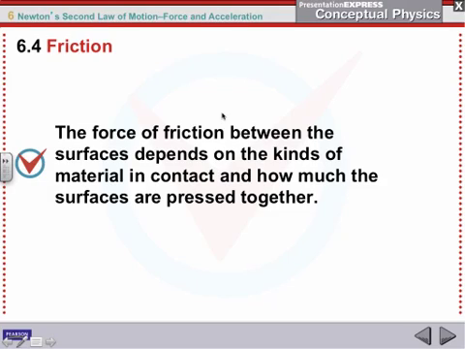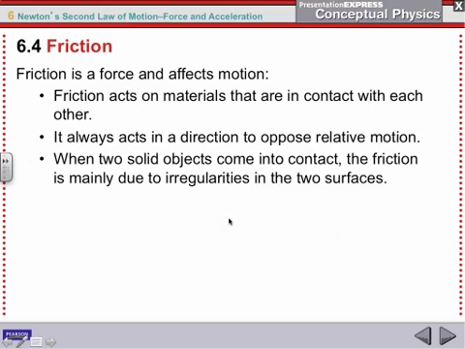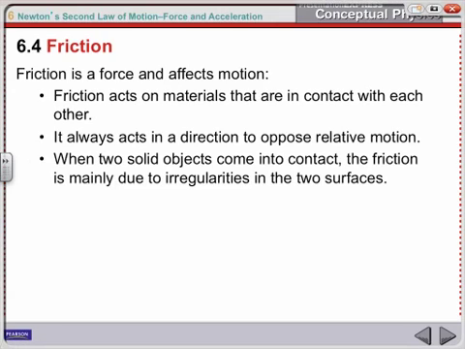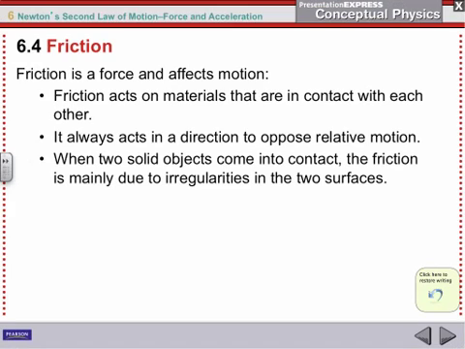Now, we're talking about a force to accelerate an object. Well, anytime that you move something, there's this other force, this mean and nasty force, that wants to work in opposition to that. So we've got the force of friction, and that's what we're going to talk about now. Anytime we have two surfaces pressed together, we're going to have friction. It's usually caused because of irregularities in different objects. So if you've got two solid objects, you've got irregularities between those two objects, it's going to move up and down, and it's going to take force to do that, or it's going to break those particles off, and either way that still takes force. And so there's always this friction force that slows everything down no matter what.